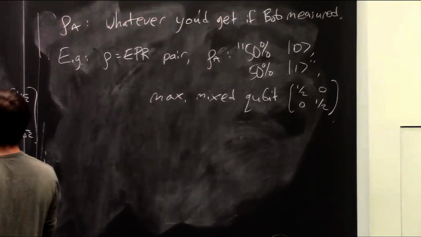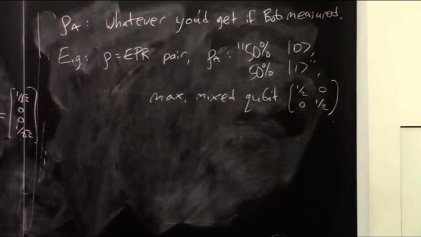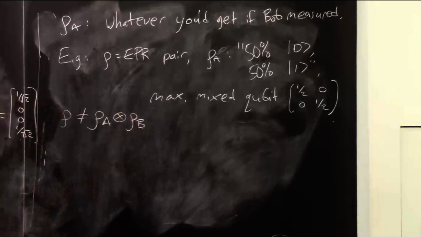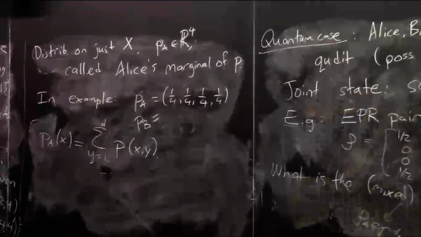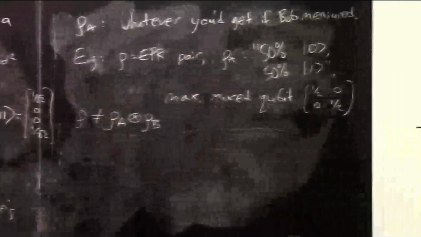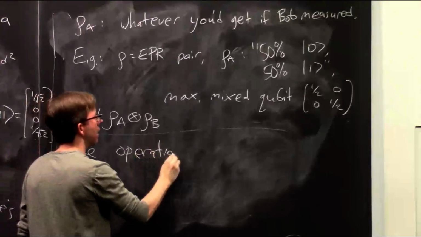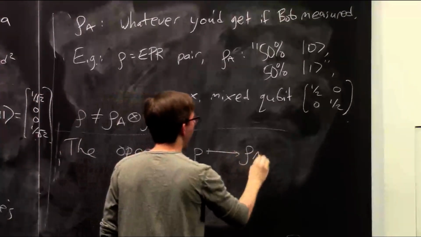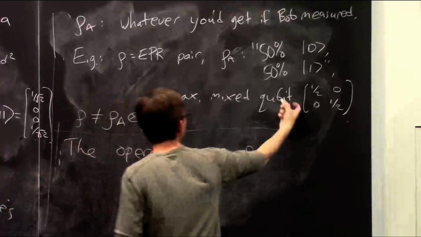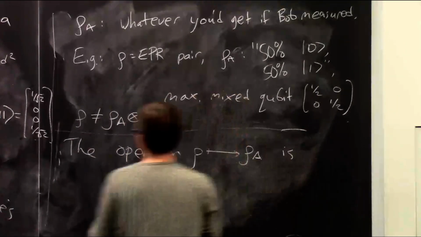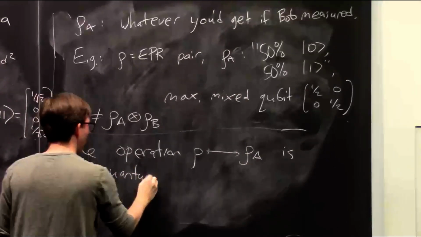But of course, I'll give you this reminder. Hopefully it's clear. It's not the case that rho necessarily is rho A tensor rho B. Just like it's the case here, it's not like the overall probability distribution is the independent draws from these two things. Okay, so this is an operation. There's an operation, it's called marginalization here. We could call it the same thing here. The operation that takes rho and produces rho A, in particular, it would take this matrix and produce this matrix. I'll call it quantum marginalization. I don't know how many people use this phrase, but why not?